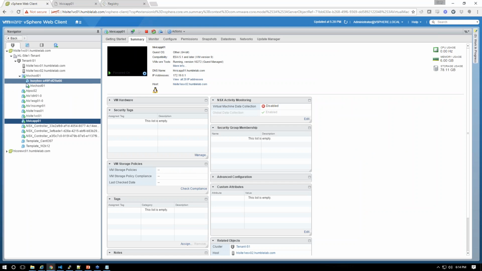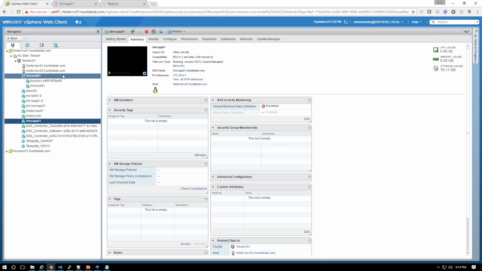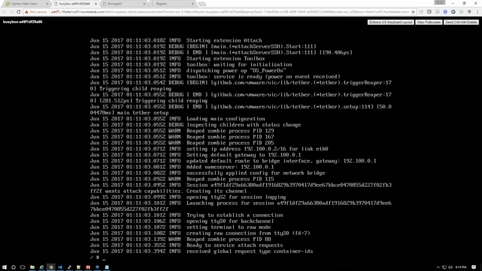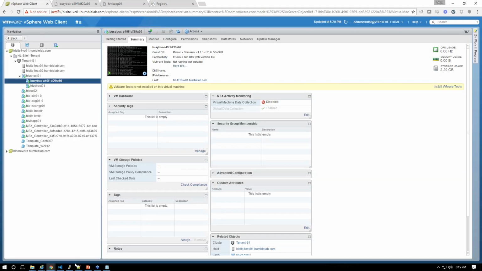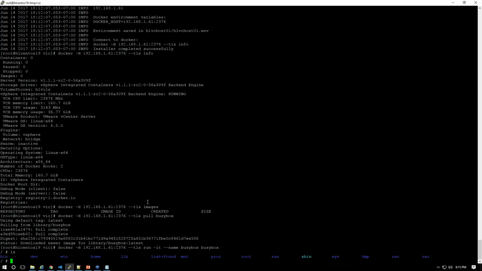You see that container spinning up right there. And now we're in. You can see it running standard logs, right? So we can see it has its IP address as 192.100.0.2. It's got a default gateway, so on and so forth. So effectively it's a VM, right? We're looking at the console view. Pop in and do ls. This is a real container, right?